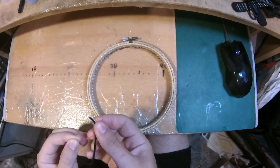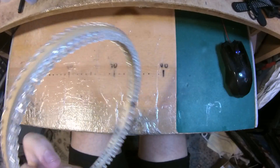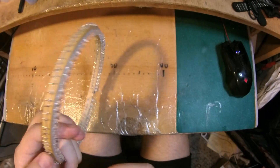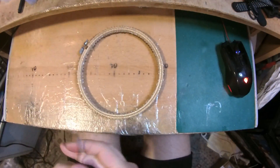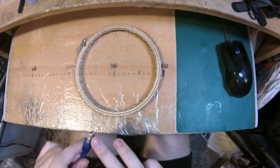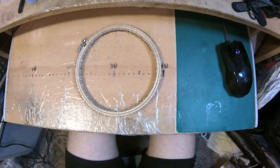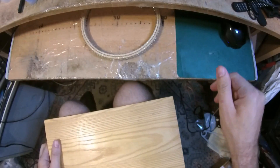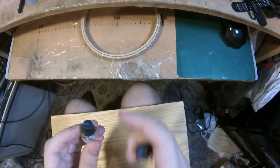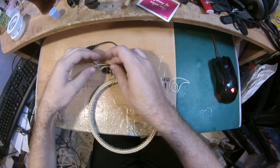I have to put some resistances, otherwise I'm risking burning these LEDs. You can see there are a couple that don't light up as much. These LEDs need about 3.5 volts and the USB supply is about 5 volts, so if I run it like that I'm risking burning them. I have two variable resistances — one with very high ohms, one very small — so I'm going to use only this potentiometer.